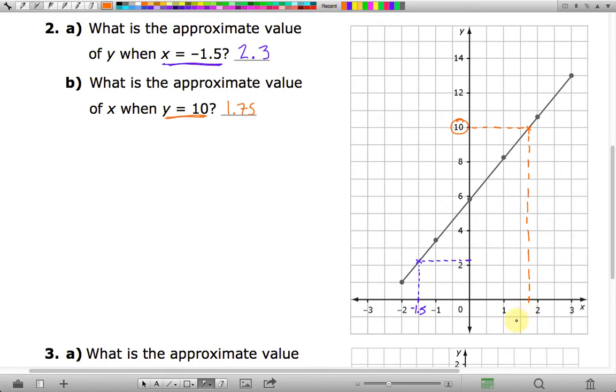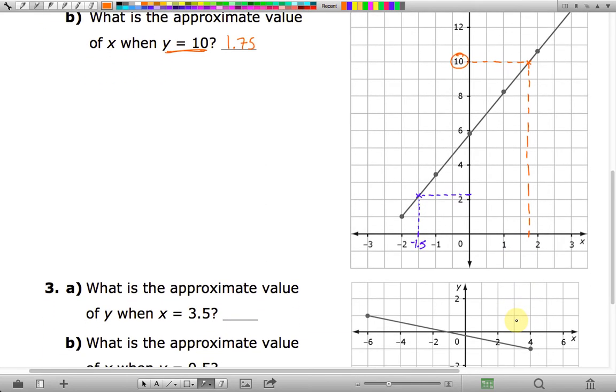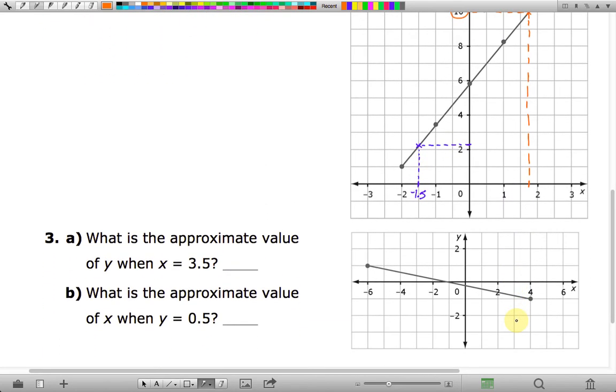Now, I'm going to do one more example, and then I'm going to talk about all three of these just for a second and just get some terminology out to you so that you're aware of this. So in number 3, it's looking for what is the approximate value of y when x is equal to 3.5. So when x is equal to 3.5 on the x-axis, here's 3, here's 3.5. So I can go down to this point, make a mark, and then move across to the y-axis, and it's pretty darn close to -1. But I'm going to say it's close, it's at -0.9.